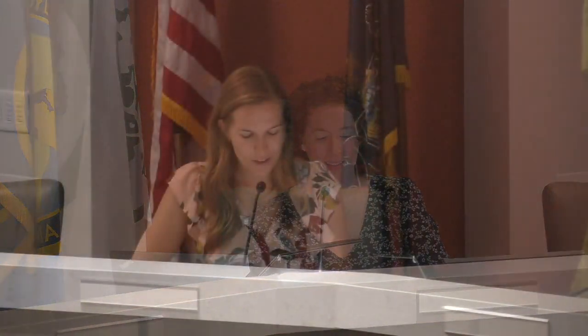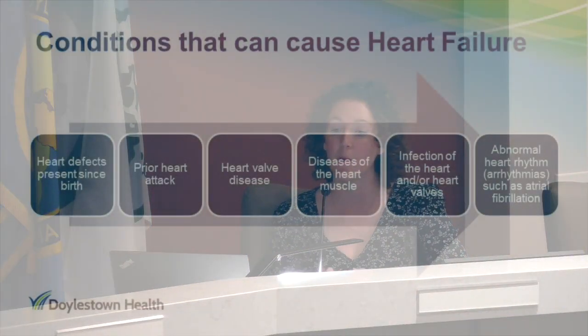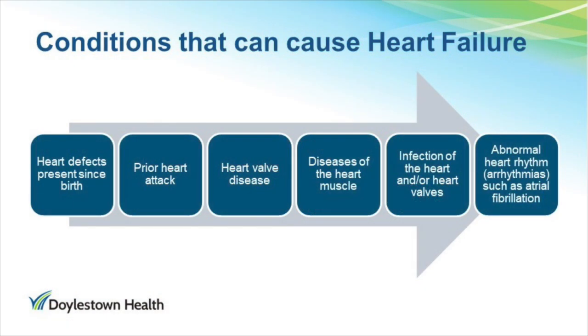Okay. You also mentioned conditions that people may have in their past medical history that can lead to heart failure. What are some of those conditions that someone might want to be on the lookout for? For sure. So if you were born with any type of heart defect, sometimes people don't know that they exist because they've never had problems and they're incidentally found, or maybe you do know. That would be something to talk with your healthcare provider about. If you've had a prior heart attack, that can certainly lead to a risk for heart failure. Sometimes the muscle in the heart can become weak in the area that wasn't getting good blood flow.